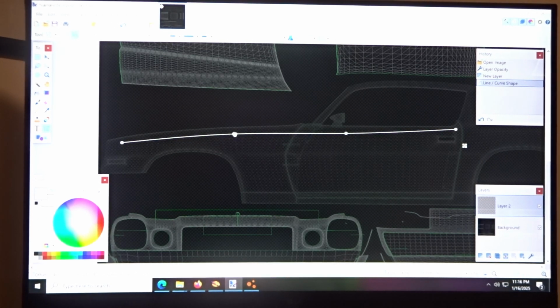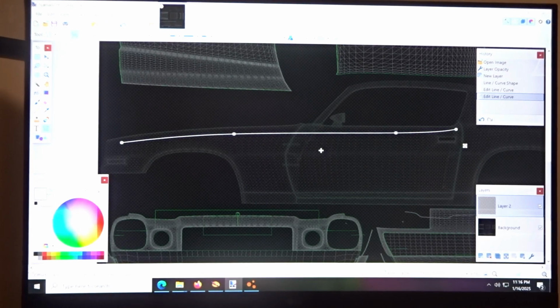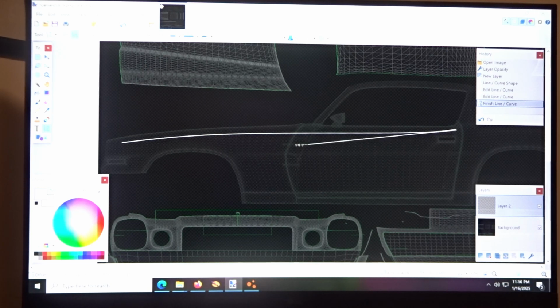You click these nodes and you line them up. And I know I had a little bit of a swoop that started at the door. So after you get that done, all you do is left click. Now I had a double pinstripe, so I'm going to do another one, and I'm going to click fairly close to it, and then I'm going to do the exact same thing. Bring that over, and now you just start adjusting your nodes for the width of your pinstripe. So once you're happy with that, just left click and your pinstripe's done.